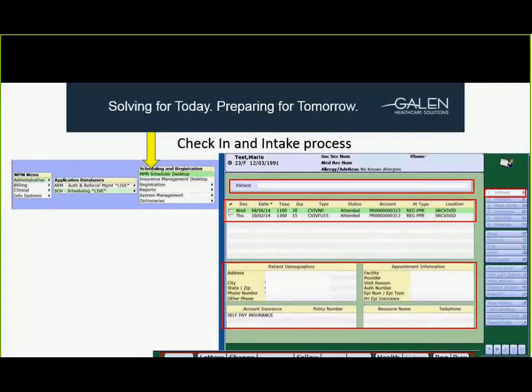Then you have times. Now, times is kind of misleading here. You would think you'd want to look at open times. That's what a lot of systems will show you when you click on times, but not in this instance. In this instance, it's going to kick off a recording of all the status changes for this appointment on this patient, starting with this status change. So once you click the patient has arrived and you click on times, or you click on times and then they arrive, it'll start doing time tracking for this patient's visit from beginning to end.